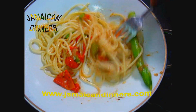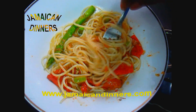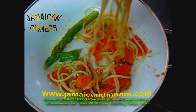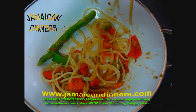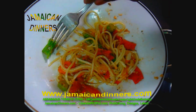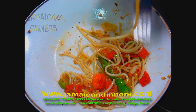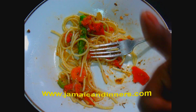You can also sprinkle vegan cheese, like a cheddar cheese type thing. It would be really delicious with this meal. This asparagus tomato stew has a fresh and delicious flavor. Asparagus gives it a nice green flavor. Awesome. Thumbs up.